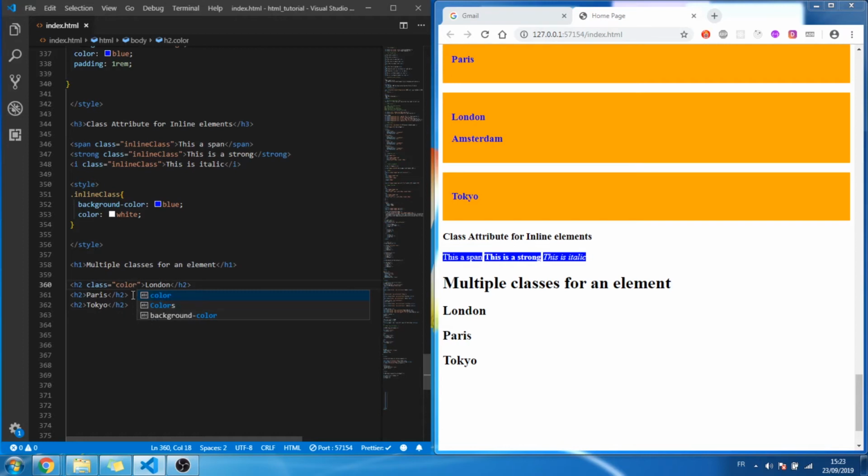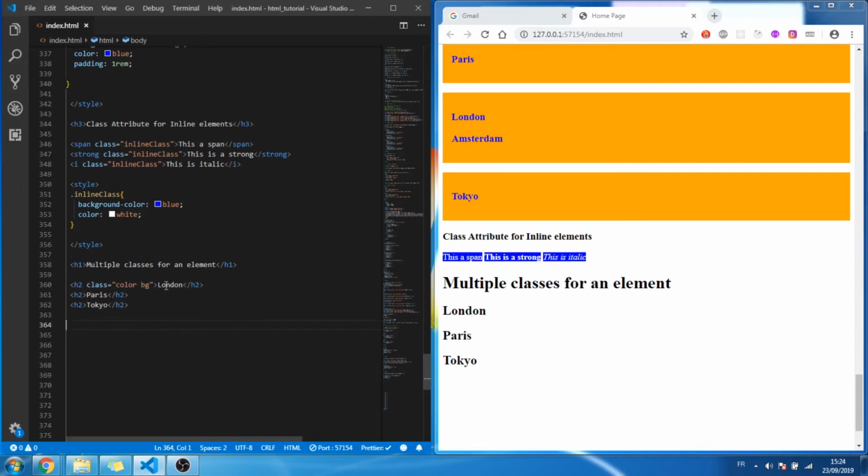And if you want to give another class, you don't need to type class is equal to and then inverted commas again. You can just type between these two commas. Let's give a background, like BG.